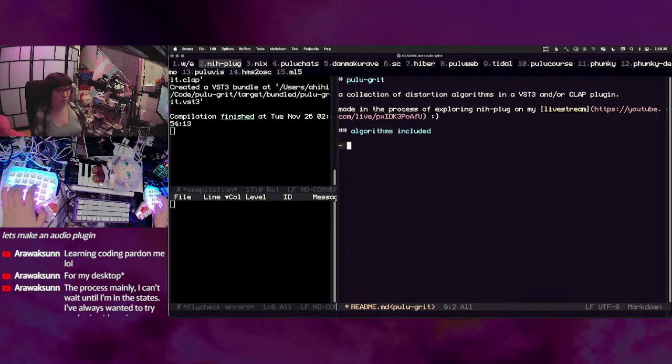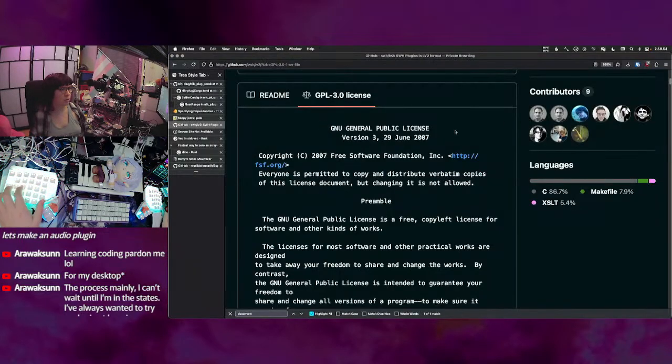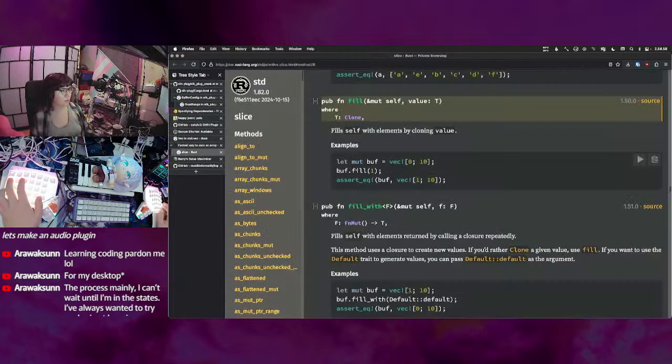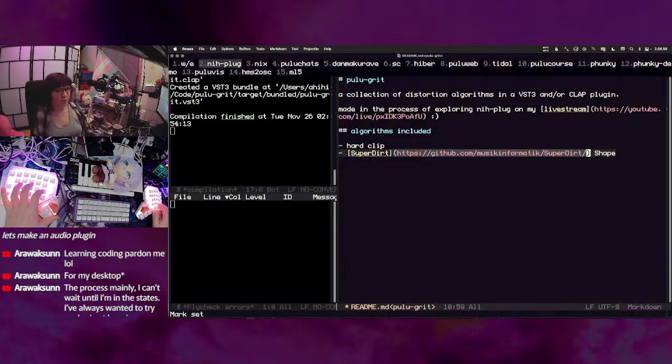Algorithms included are hardclip, superdirt shape, and this shall be a link to superdirt.